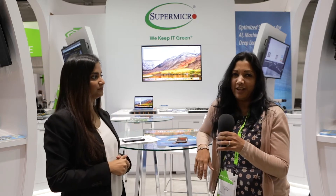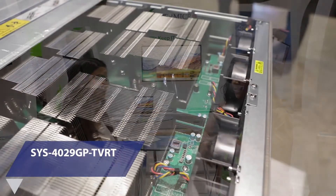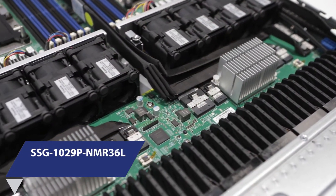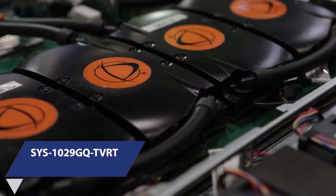So Geethika, to start off, tell us about NVIDIA and Supermicro's collaboration and what role does product development play in it? Supermicro and NVIDIA have been close system partners for several years now. In fact, I've been working with the Supermicro team since around 2009. As a product manager, my role and interaction with Supermicro starts with letting them know what Tesla products we are planning so they can align their system platforms accordingly, and then providing samples at the right time so they can do their system qualifications.